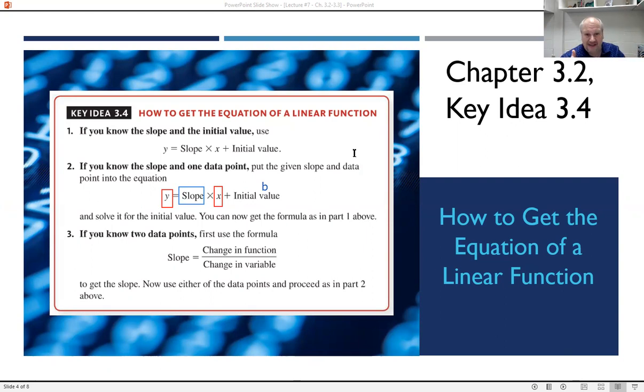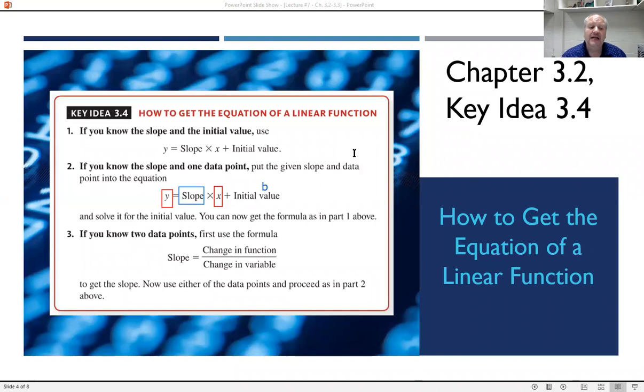So we have 2 cases so far. The first case is, here's the slope, here's the intercept, what's the function? That's easy, plug it in. The second case is, here's a slope and here's a point. When they give you that, what you do is you substitute in the point into X and Y, you substitute the slope in, and then you get B, or the initial value. Then you take that answer you just got along with the slope that was given and go back to step 1 and assemble the function, all right?